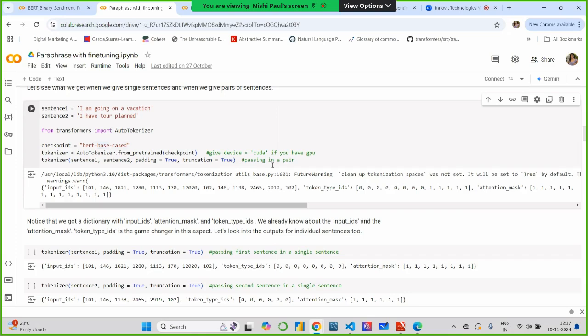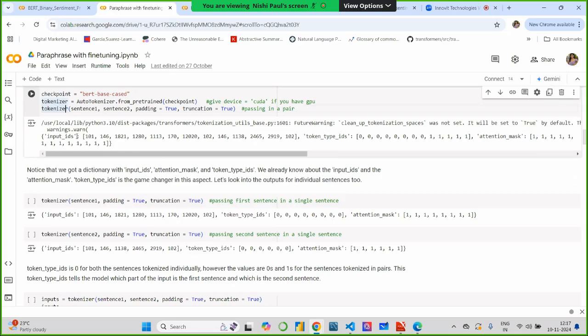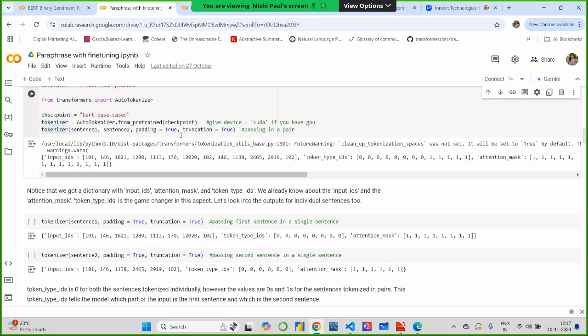Okay. So here is how the tokenizer behaves if you're passing the sentences in pairs. See how these input IDs look. One thing to notice at this point is that when we are passing it in pairs, the tokenizer output is different. Here you can see the input IDs are no longer separated. This input ID covers both of the sentences. If you're passing these two sentences, then we would expect two lists of input IDs, right? But here we can see only one.